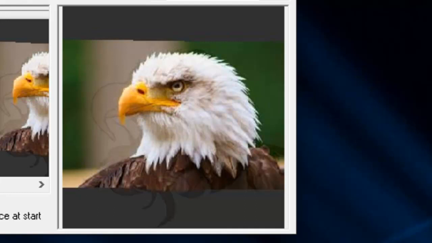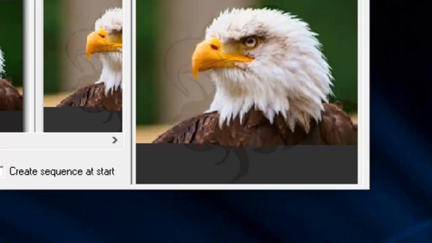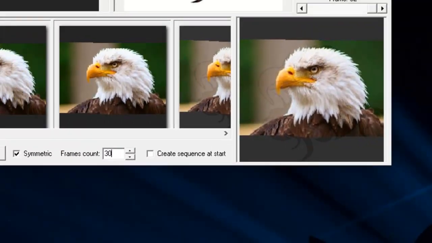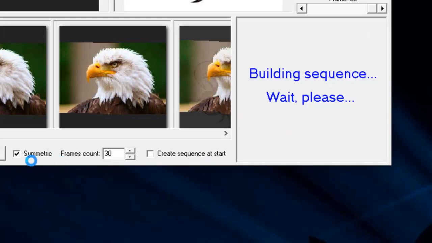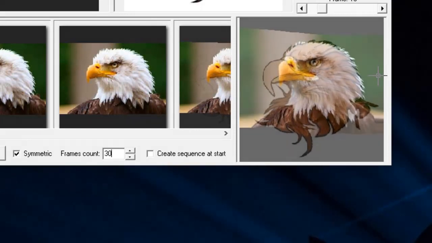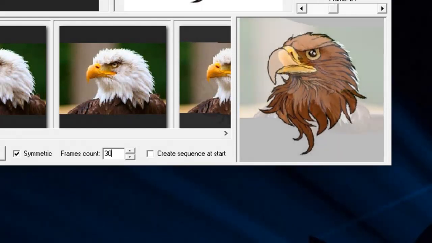So there we are. That can be fun and games if you have pictures of maybe you as a young person and then you as an elderly person, and put one in one frame, one in the other, to show the progression of how you've aged. One thing I haven't actually done is see if I can increase the frame rate. So I'm just going to take that up to 30, just because I can. It's symmetrical again. Build it, make it a bit bigger, a bigger JPEG. Sorry, not JPEG, a GIF selection.